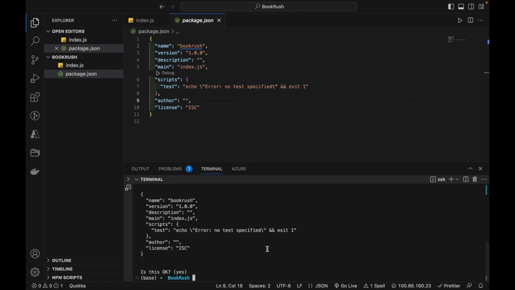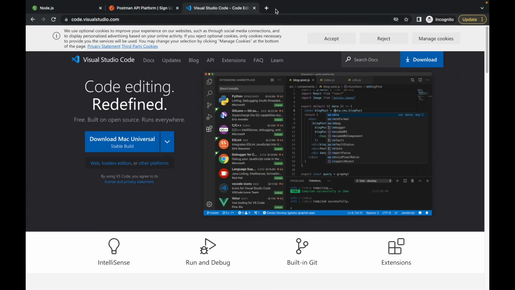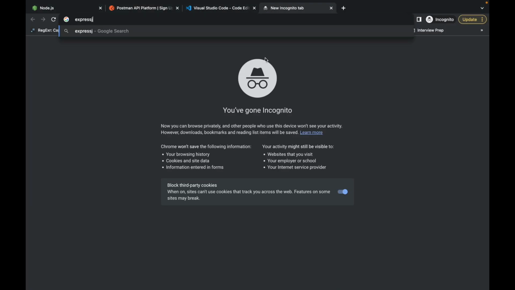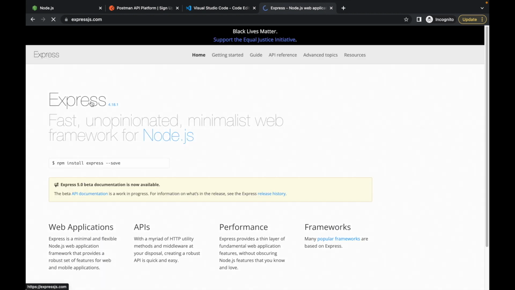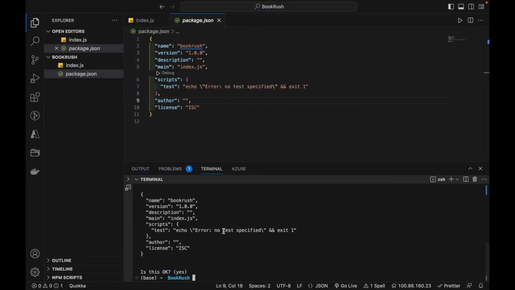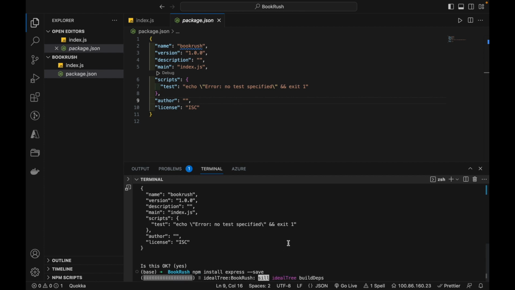The next thing we're going to be doing is to install Express. So if we go back here and we click express.js and we select the express.js.com, we'll copy the npm install express --save and enter it in our terminal, and press enter.